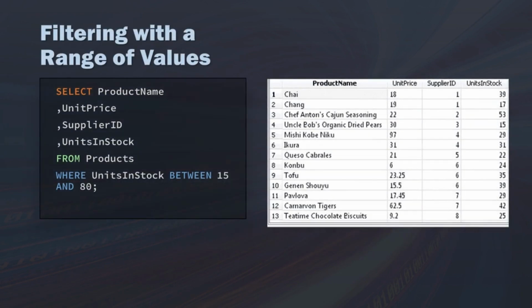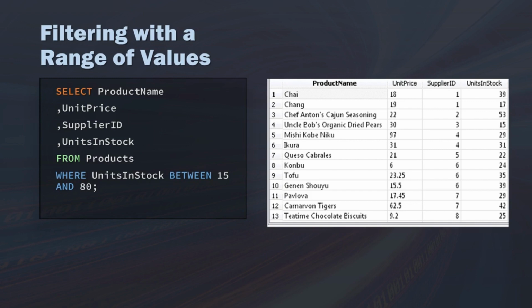What's really handy though is you can filter for a range of values. This is a little bit different because it doesn't use an operator. What it does use is BETWEEN and. It's still the same format, but this way we can filter where the units in stock are between 15 and 80.